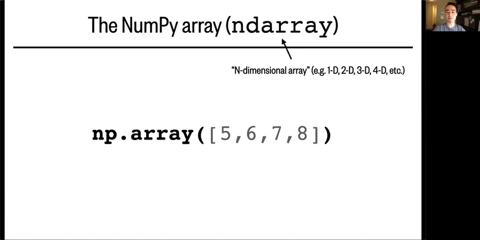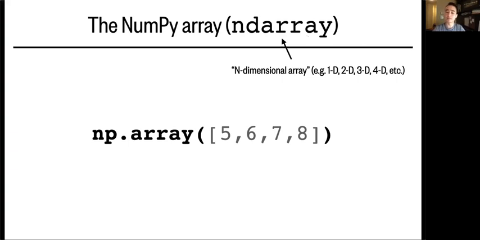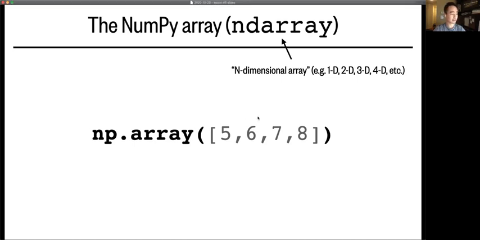Okay, so the whole world of NumPy revolves around an object type called an array. And you can think of an array as a supercharged list. Its official name is the ndarray, for n-dimensional, where n could be 1 for a 1D array, 2 for a 2D array, and so on for higher dimensional arrays. And you'll learn more about that in the next lesson, but here we're going to focus on 1D arrays, like this one, 5, 6, 7, 8. We define the array by taking this list, 5, 6, 7, 8, and giving it as an argument to NumPy's array function, which again we access using the shortcut np.